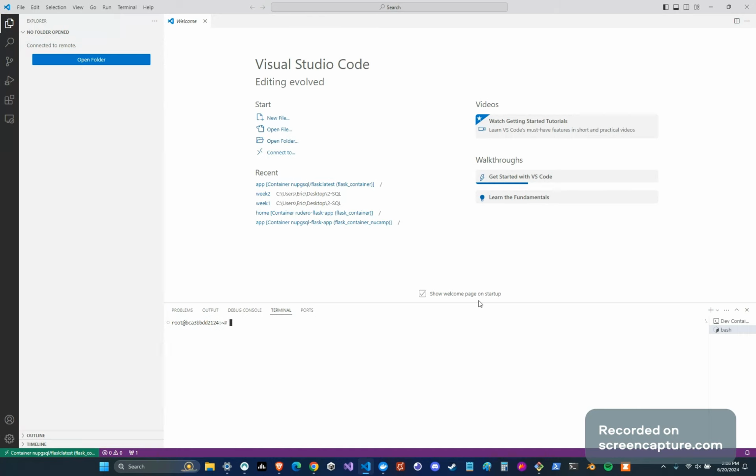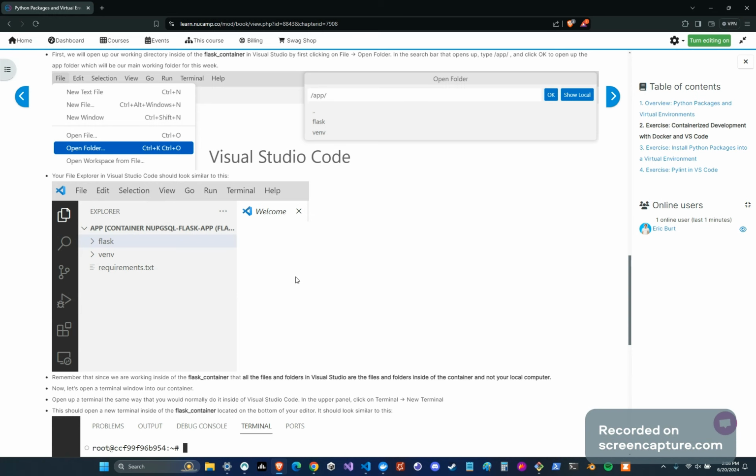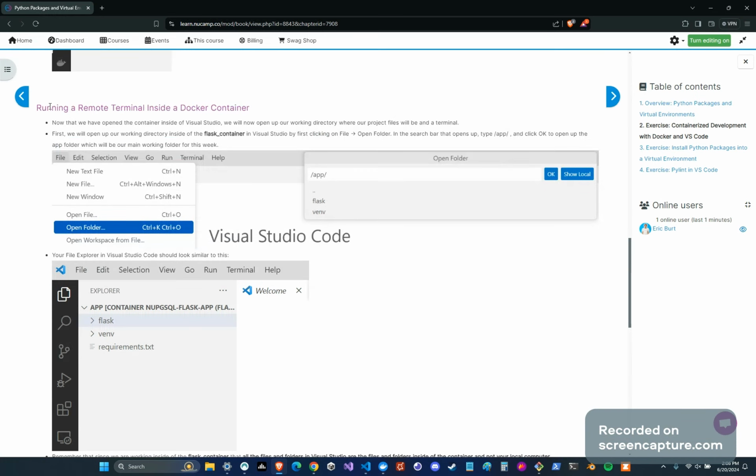I can do pwd, print working directory. I can see what folder I'm in. I can do ls. Nothing in there, but I can see all the files in there if there were files. So let's go to the next parts of the directions. So we need to open up our terminal. I think we kind of did these in reverse, but that's fine.